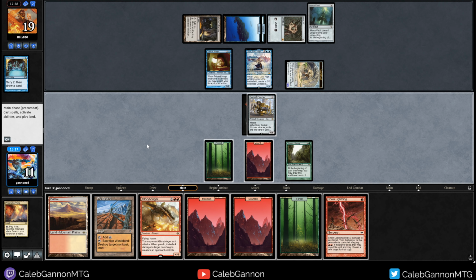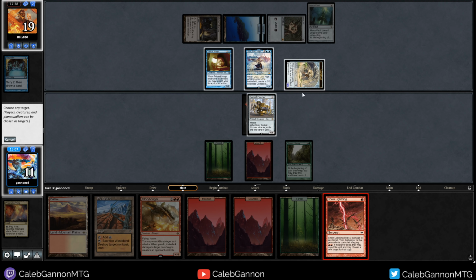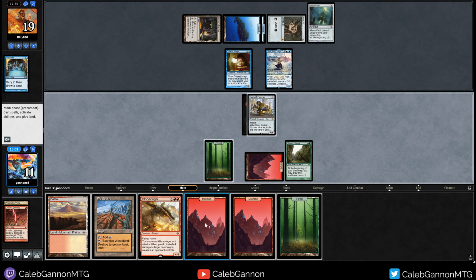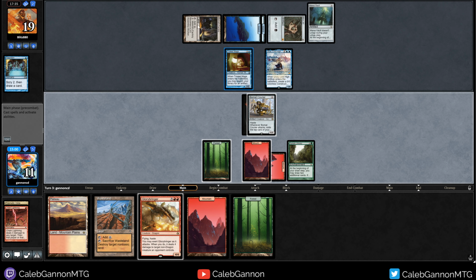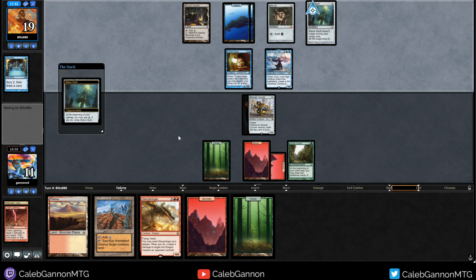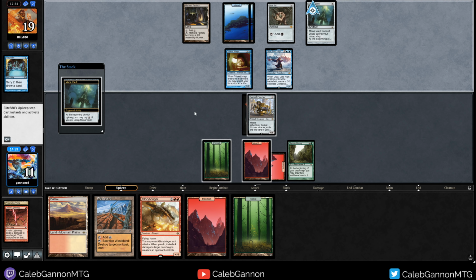So I can Wasteland, but I kind of need it. I can Chain Lightning their Construct. Yeah, there's no way they block with Urza. We're just gonna kill this. Play a Mountain. And yeah, because I'm not gonna Wasteland their Factory because we need the 5 mana more than they need mana because they have Urza and like infinite artifacts.